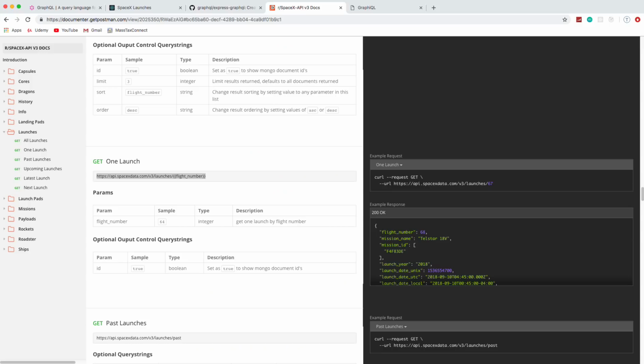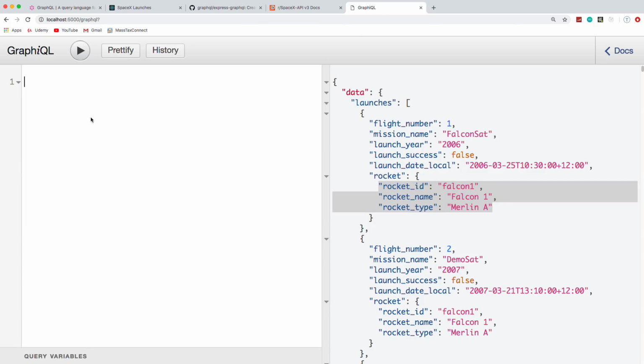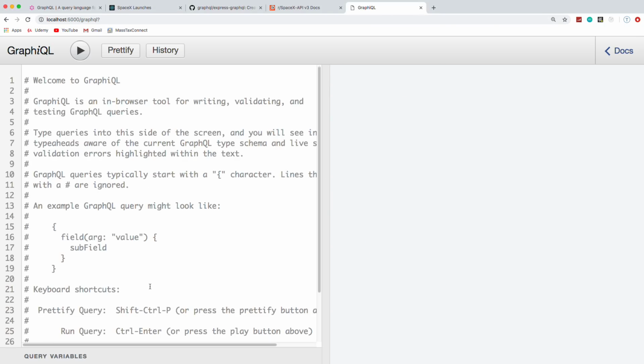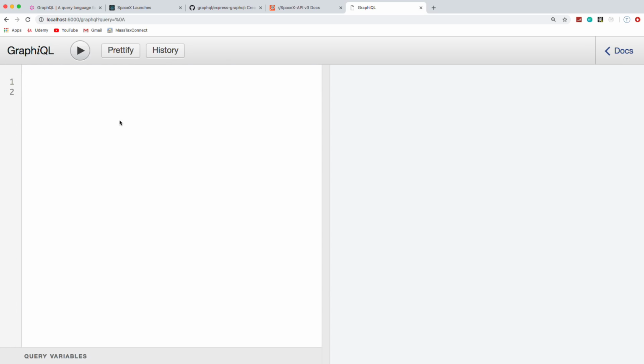So let's head back over to GraphiQL, and I'm going to just reload here. Okay, now let's get rid of all these comments. Now, to do this, same thing, we want curly braces here.